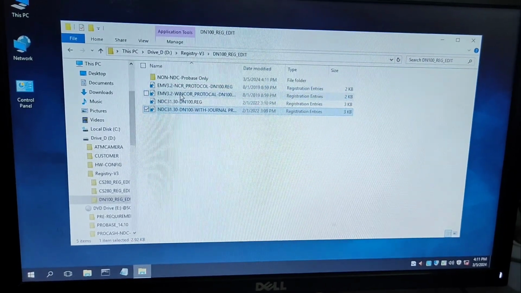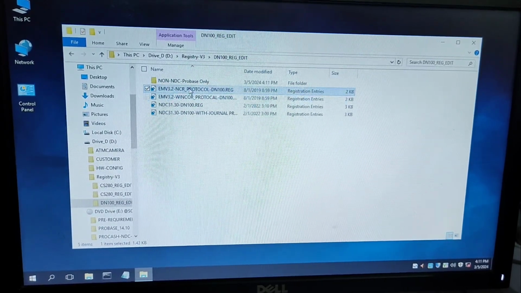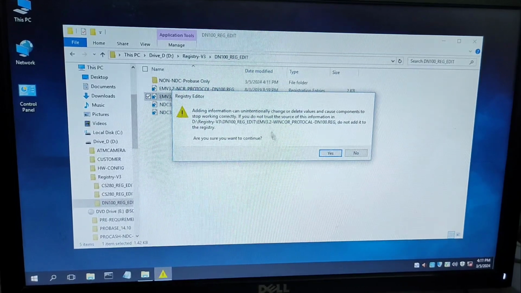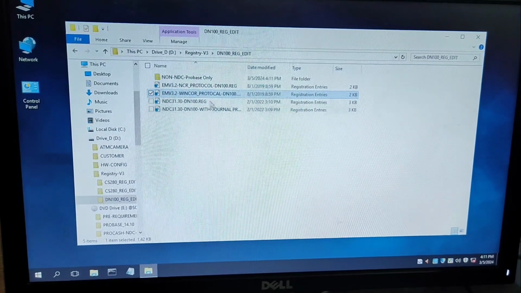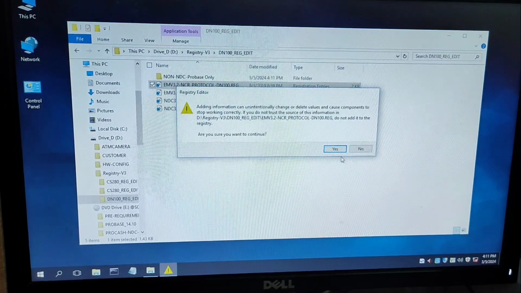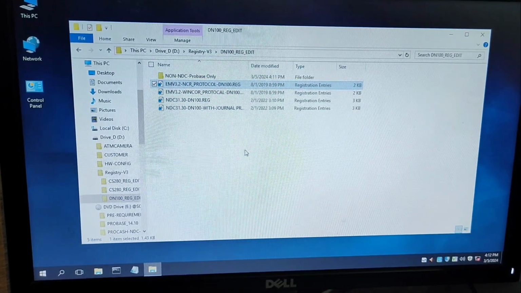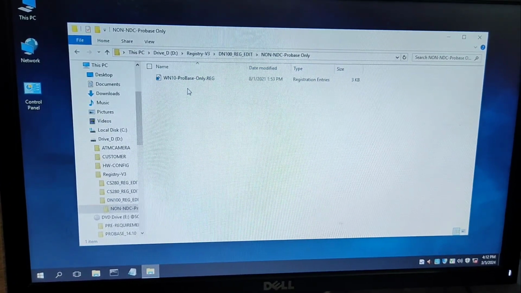Now keep in mind, for NEP switch you'll have to run the WinCode protocol, and for all switches you'll have to run NCR protocol. In my case, I am going to run WinCode protocol. Just double click on that and click on yes. If you have clicked wrong registry, you can run the right registry again. If bank is using the iClient, you can hit the registry inside this progress only.